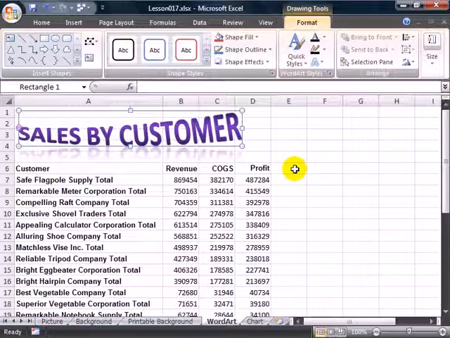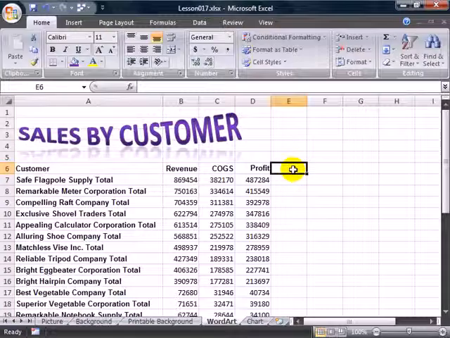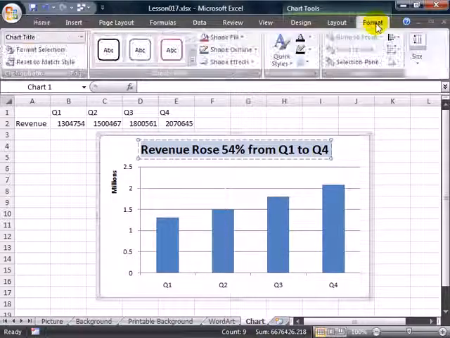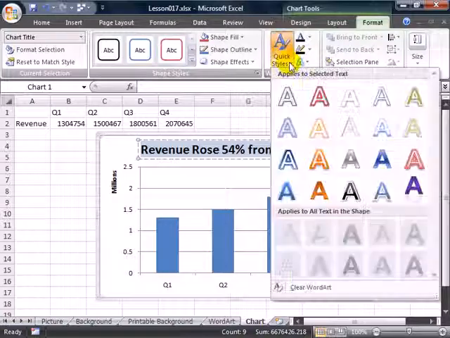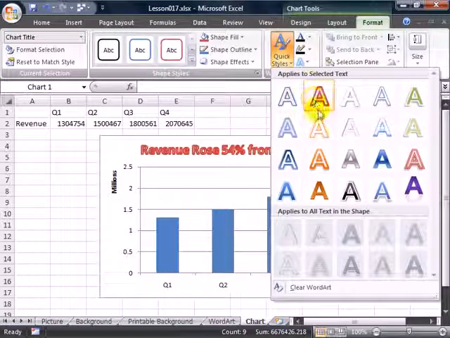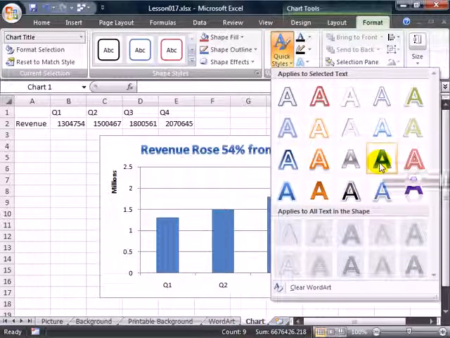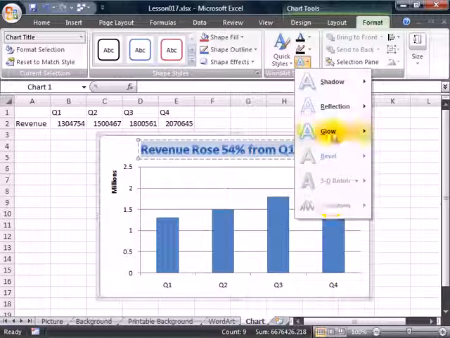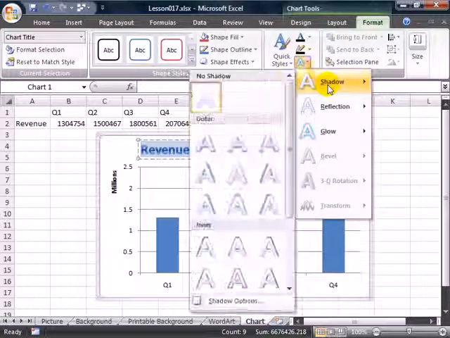Another new feature that we have is that in charts, any chart text can automatically be WordArt. So when I choose the text and come to the Format tab, they give me all of the quick styles, so I can very quickly change that chart text into WordArt using one of the styles. Unfortunately, in charts, we're not allowed to use Transform. You're stuck just with glow, reflection, and shadow.